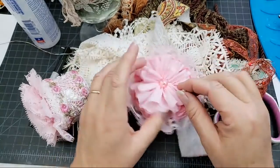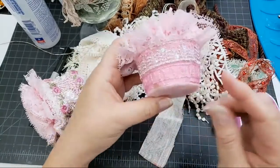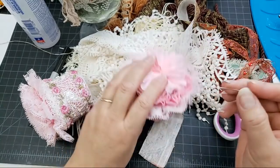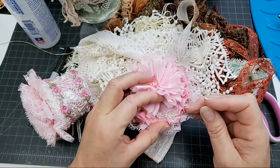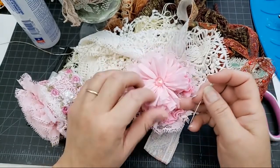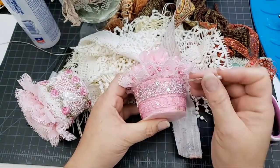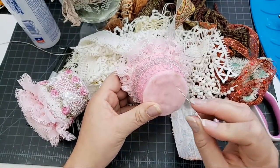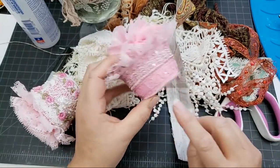I had wanted to use something else but changed it to this flower because I liked it. I added a little bit of silver but only had a tiny piece, so it's just a hint of silver that can barely be seen. This one used an applesauce container underneath, and I put a piece of felt on the bottom to conceal some of the extra ribbon.